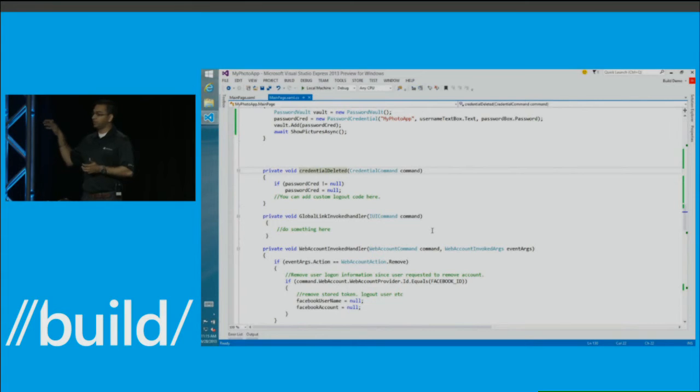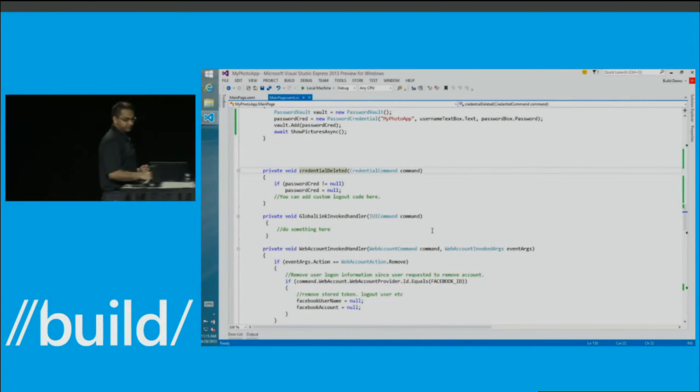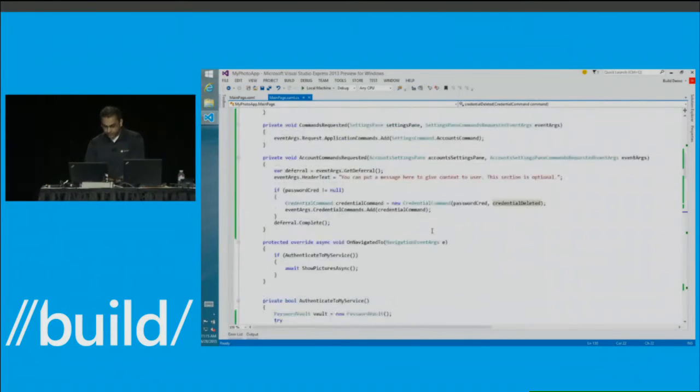What I could do is when the user clicks log out or remove, I sign them out. Get rid of those photos that one sees, right? Super simple to use. All right. What else can I do?